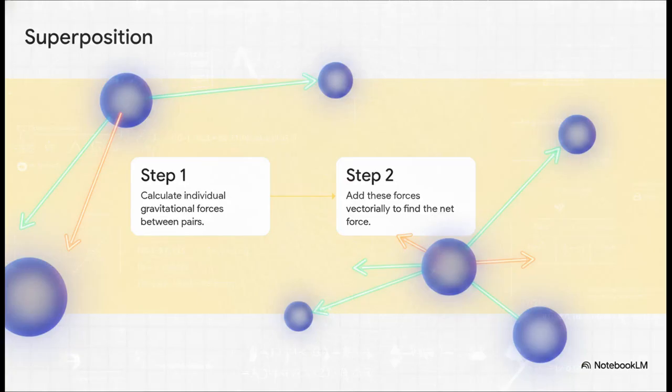Okay, so what happens when multiple objects are interacting at the same time? Well, that's where we bring in the principle of superposition. It's a bit like a giant puzzle. You can't just mash all the numbers together at once. Instead, you have to calculate the individual gravitational force vectors one by one for every single pair of particles involved. Once you have all those individual forces, you add them all up, carefully accounting for both their magnitude and their direction, of course, and that finally gives you the true net pull on any given object.